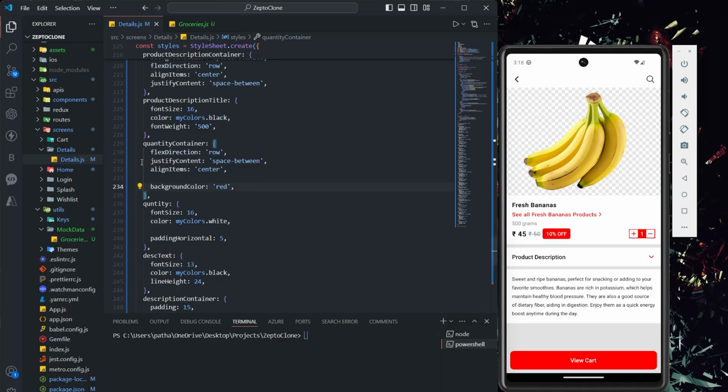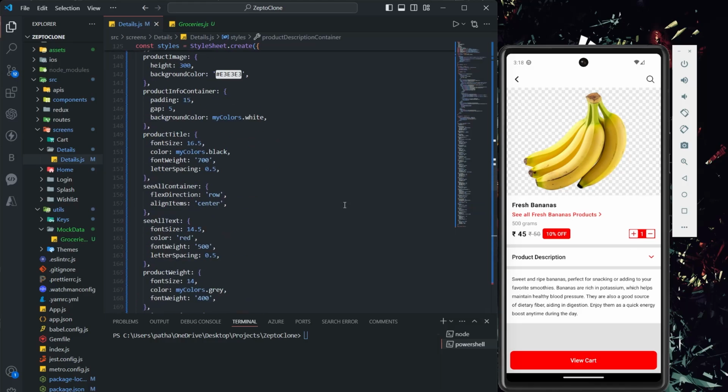So for this reason row, and I just gave space to push and hold both sides, and all the elements that are children in those should be at the center position exactly, and I just applied a background color, right? And this is the style for the particular text. Okay, that's it. I hope you understood, right? Perfect.